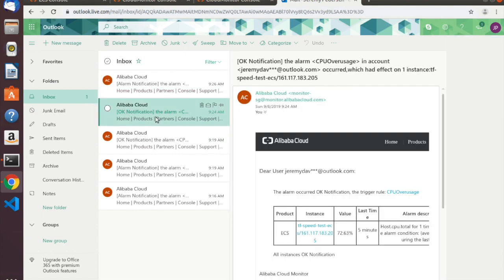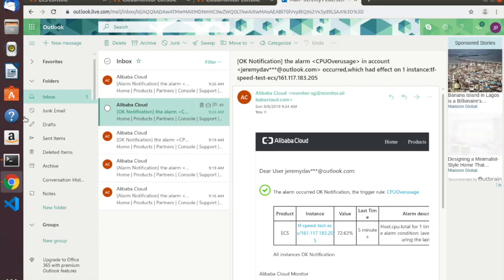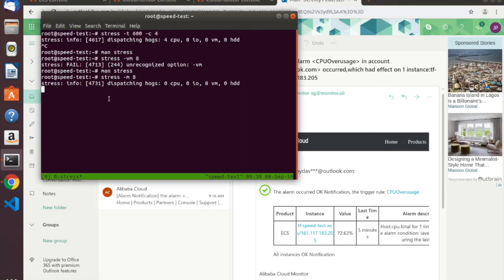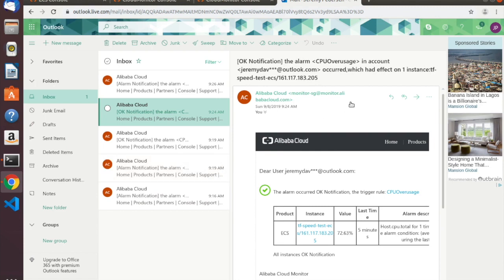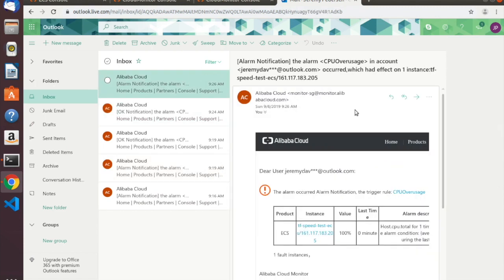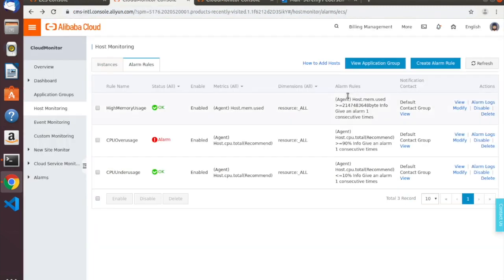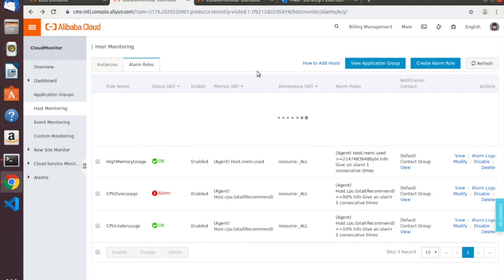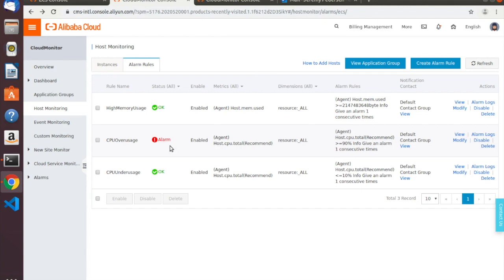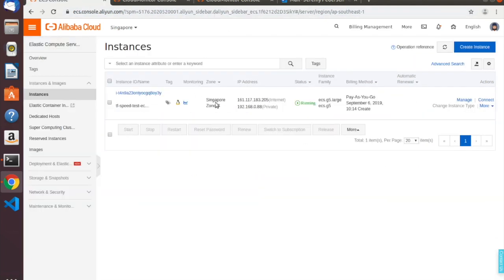Also, we set our alarm rule for greater than or equal to 2 gigs. I might need to use a little bit more than 2 gigs to actually get the alarm rule to trigger. Maybe we'll just spawn more VMs. Let's check first to see if we get an alarm. Okay, that's an old CPU overusage alarm. Let's refresh here. Okay, CPU overusage is still in the alarm state, and we're not using enough memory to trigger our memory alarm.